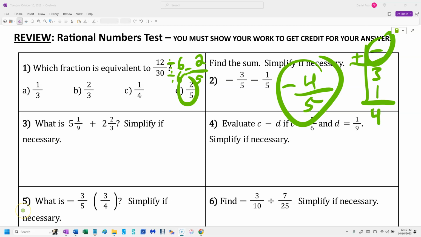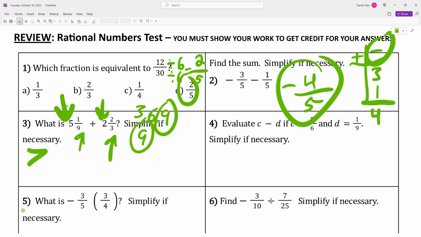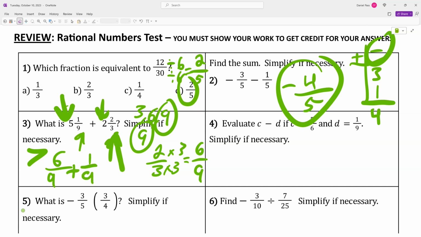What I would do first on this problem is the whole numbers first. 5 and 2. What's 5 plus 2? 7. And now we need to get the same denominator since we're adding. So what is the same denominator? Well, 3, 6, 9, it's going to be 9. That means we need to multiply this 2/3 times 3 over 3. So we've got 6/9 plus 1/9, which makes 7/9. And we also have that whole number 7 over here. Don't forget about that. So the final answer is 7 and 7/9.